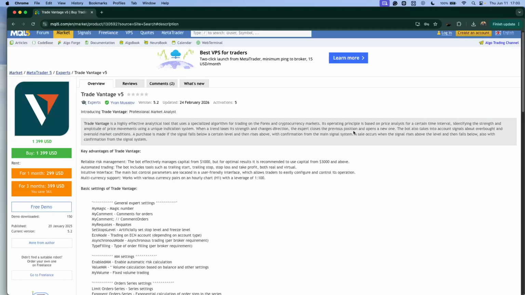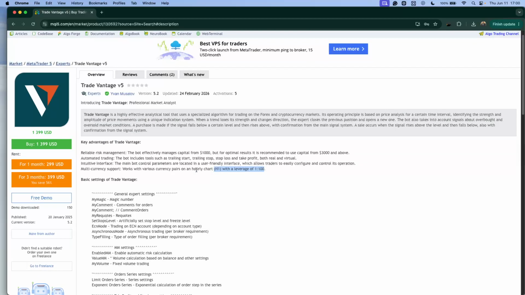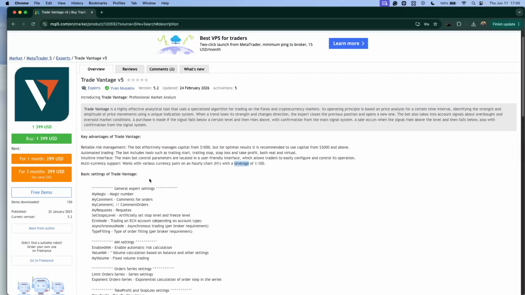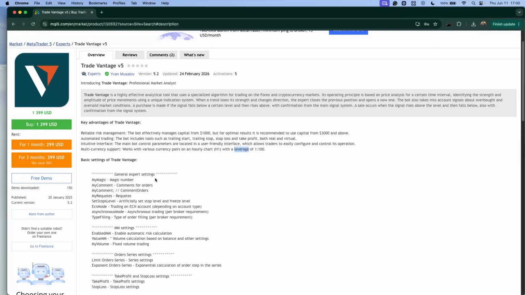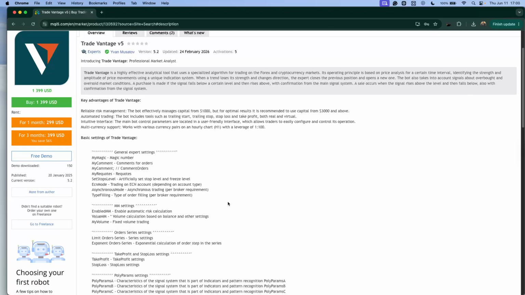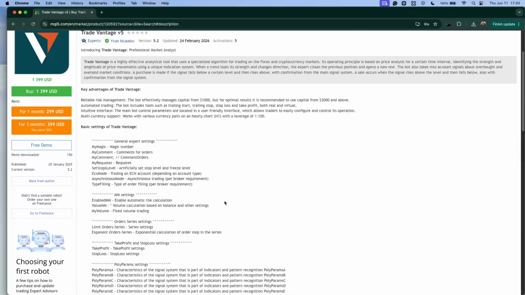Sells are the opposite, and it supports Forex and crypto, mainly on the 1-hour time frame, and can use a leverage of 1:100. These are the recommended time frame and leverage. Also, they highlight reliable risk management: the trailing stop, real and virtual stop loss and take profit, and also there are flexible settings here. All of this looks like a trend sensitive system with reversal elements, not pure scalping, and also not long-term holding.